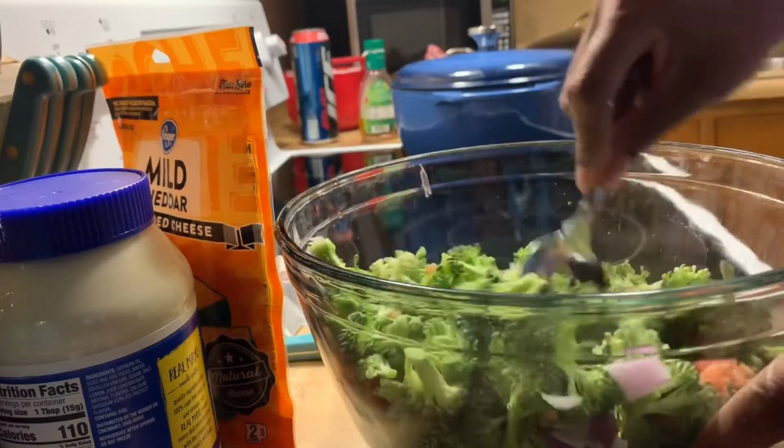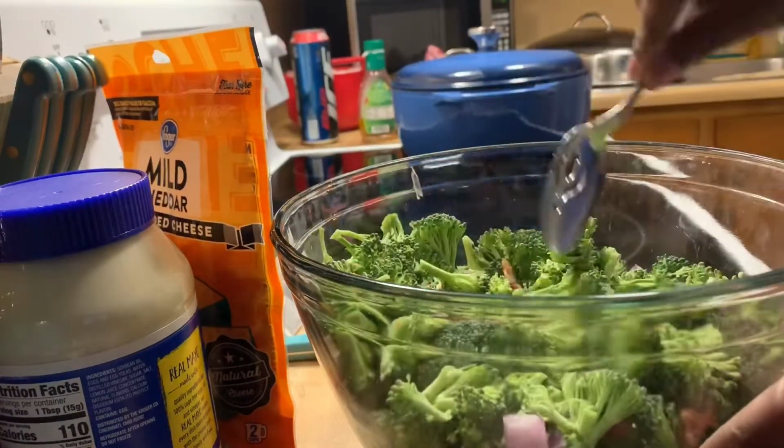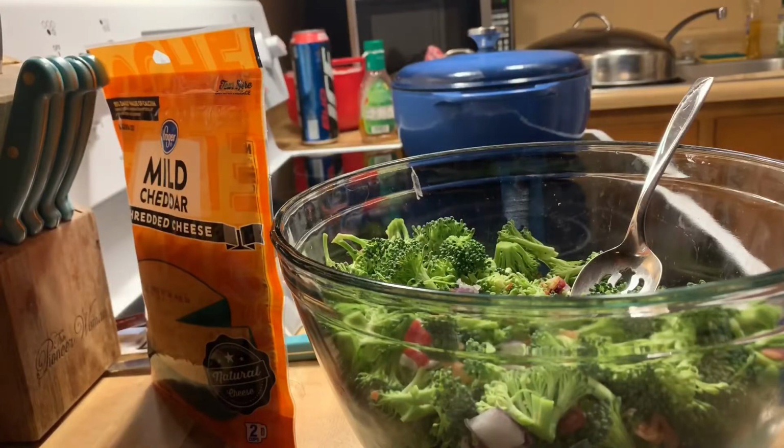And I am barbecuing tomorrow, so this is a nice salad. Something different other than potato salad and coleslaw, the normal stuff all the time. You want something different. This is a nice salad to make.